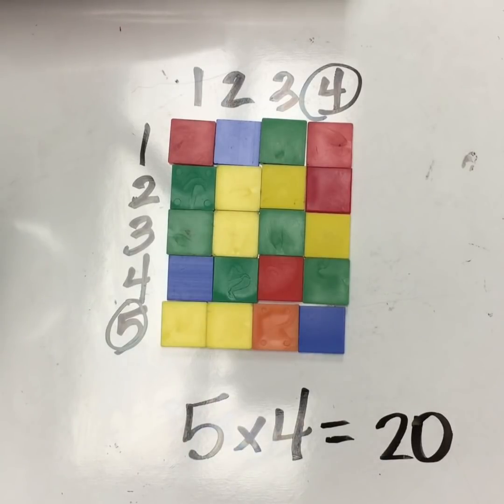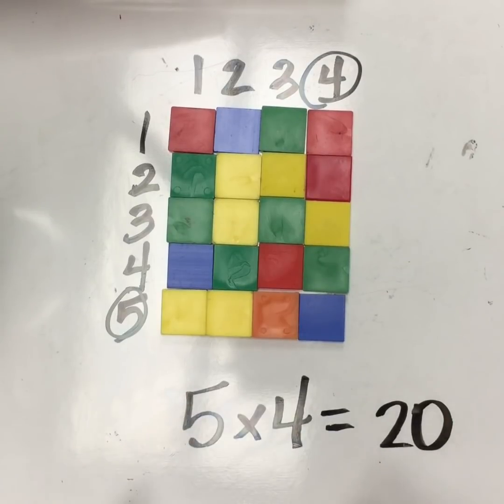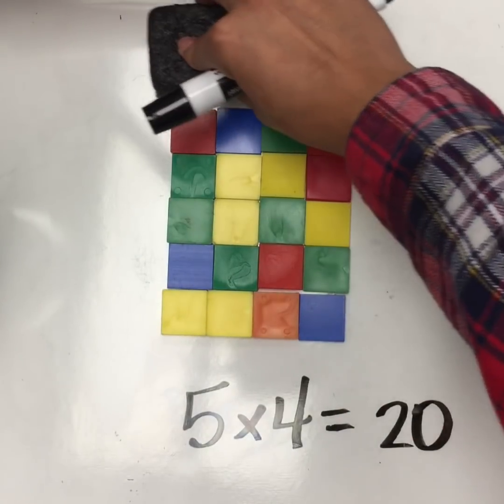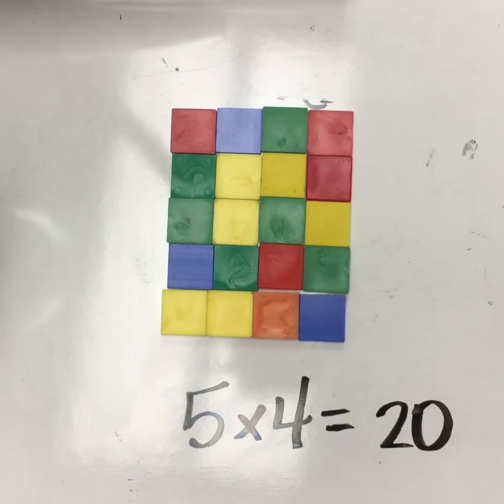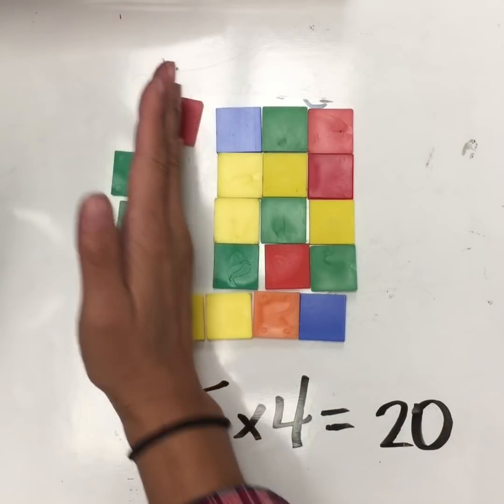Right. When we use the distributive property, what we're doing is we're taking a multiplication equation, like 5 times 4, and we're going to split it up. We're actually going to chop it up. So, in order to do that, I'm going to get rid of my original labels. I'm going to take my super cool, awesome, and magical ninja hand, and I'm going to cut and chop it right there.